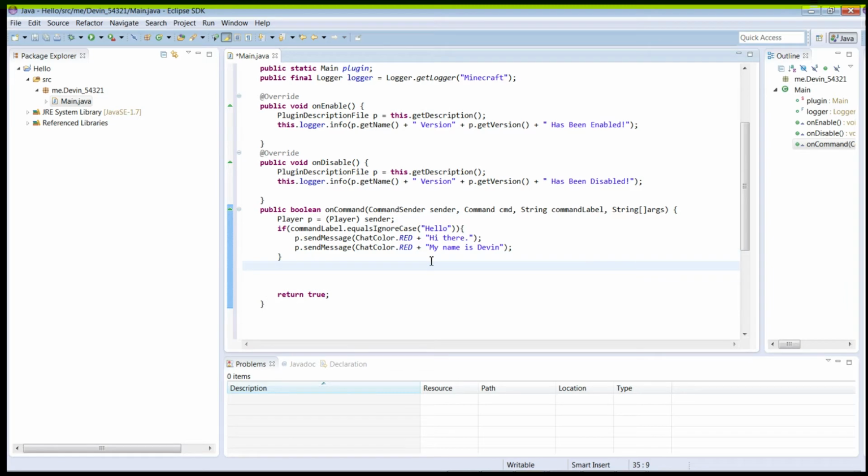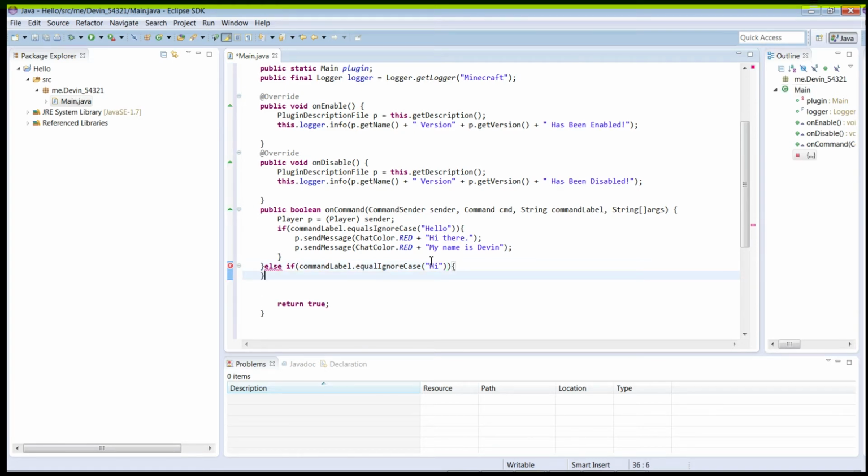Now I will add a second command for some of you who are a bit more advanced and want to know multiple commands. It's basically the same thing. Command label dot equals ignore. I spelled ignore wrong. Ignore case. We'll name this hi, just another variable, and then we'll put the brackets around that. Boom.